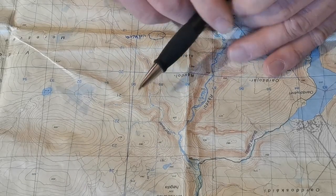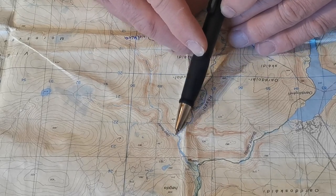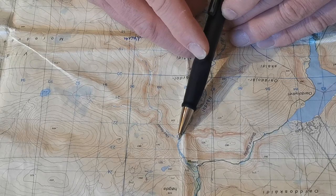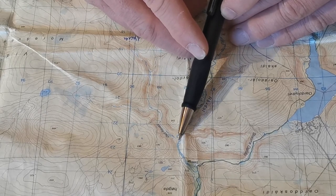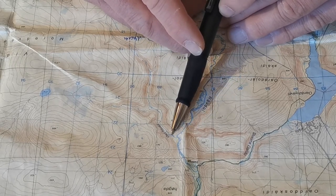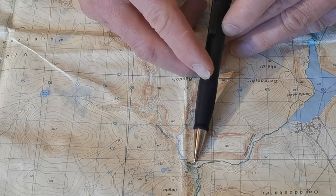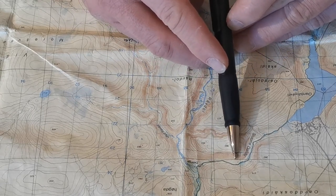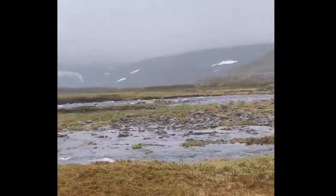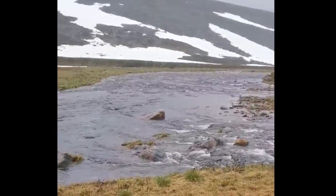Once I get to this junction here I have to cross this river, and I don't want to cross it down here because that means I get both of these tributaries added into the flow. So this part — even though in the pictures it might not look that bad — it's deeper and wider than this one, and this one is easier than this one. But this is where I really need to cross because I need to stay on this side to eventually turn over here and take this route to my destination. Here's the stream I've been following adding into a larger river that I need to cross.